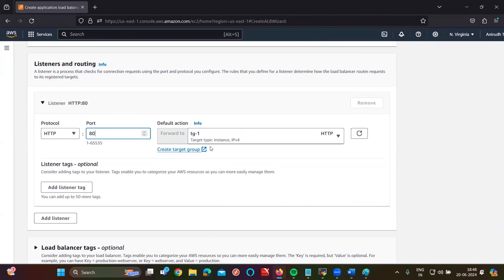For example, in a server, you have port number 81, port number 82, port number 83, port number 84. So you need to configure all of the port numbers here. But currently, I'm having port number 80 for my application, so I'm configuring only one listener. But if you have multiple port numbers, you need to configure multiple listeners. For example, in Docker Swarm, port number 81 for movies, 82 for train, 83 for detach. All of them we created, right? So same thing, if you have multiple port numbers for your application, you need to configure them.